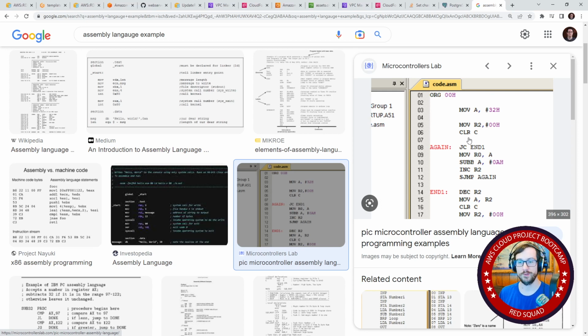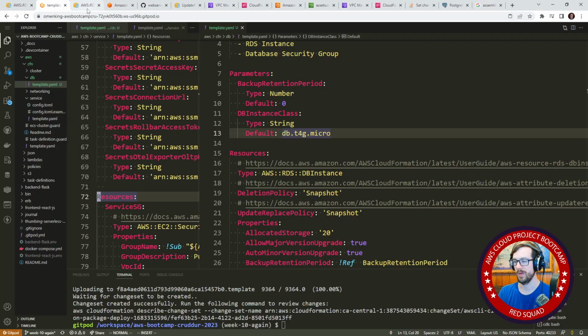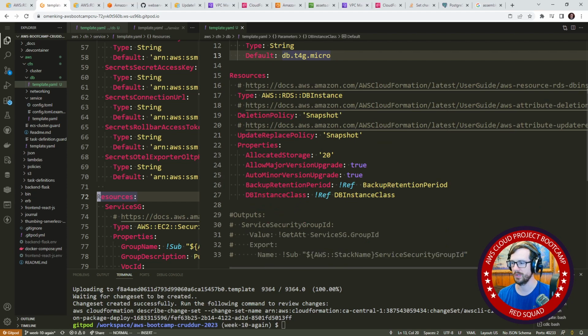And so ARM has fewer instruction sets. So it's utilizing a smaller set of rules, but that makes it more efficient. You think that more instructions would be better, but actually less tends to have better performance. And so that's why ARM is such a big deal. But because it has a different instruction set, not everything is compatible with that, or there might be some work to do the translation or compatibility with it. And so that's why some people are not 100% comfortable with ARM. But at this point, I'm getting pretty comfortable with it. And so I think that's something that we can do there.